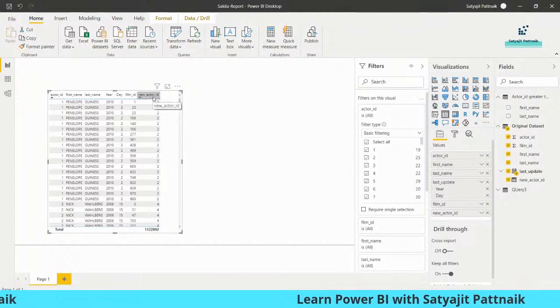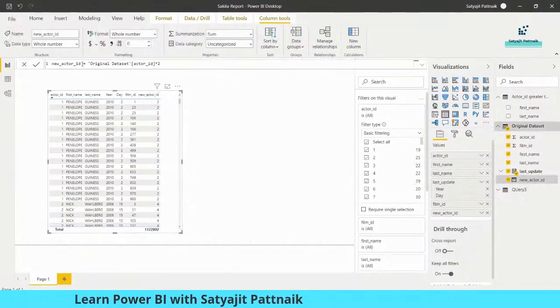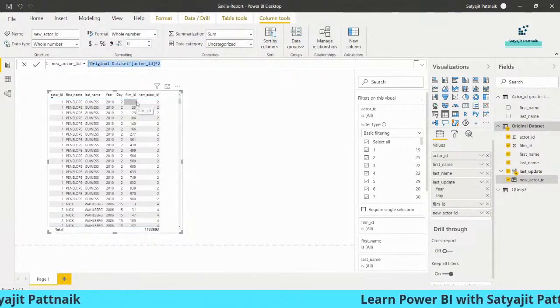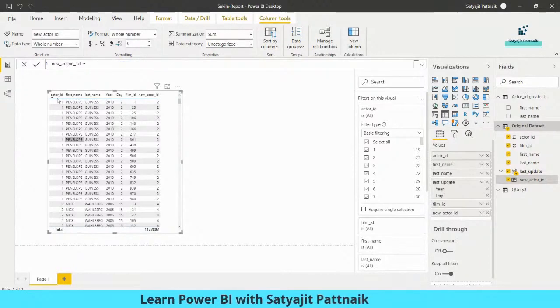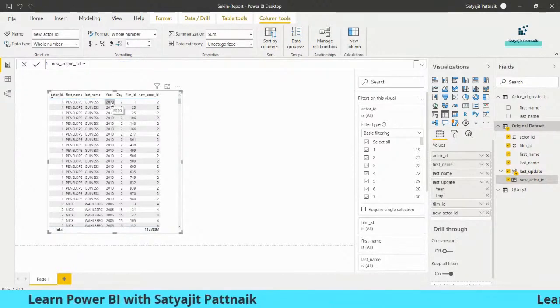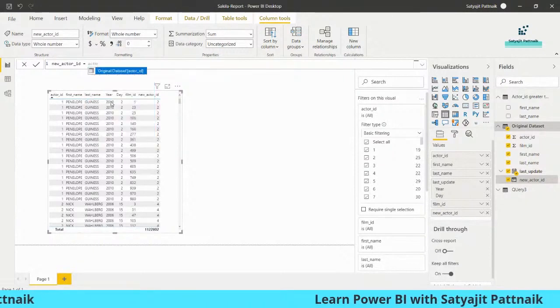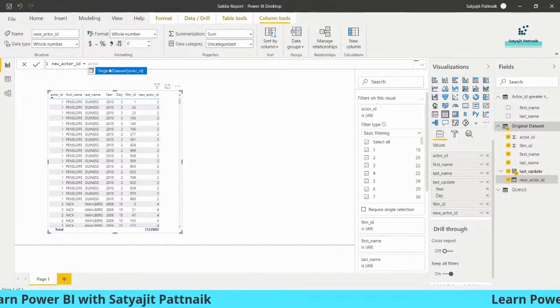So the real life scenario doesn't make any sense, but I'm just showing you how to create a new column. Something into 2. You just have to define your column. Once you do that, if you want to do an operation on any of the columns, you just have to start typing it, and Power BI will suggest it. Let's say actor ID, and it is already suggesting, do you mean this actor ID which is present inside your original data set?